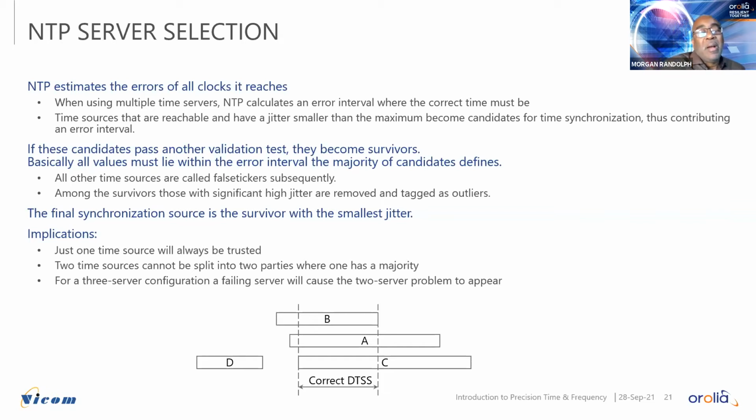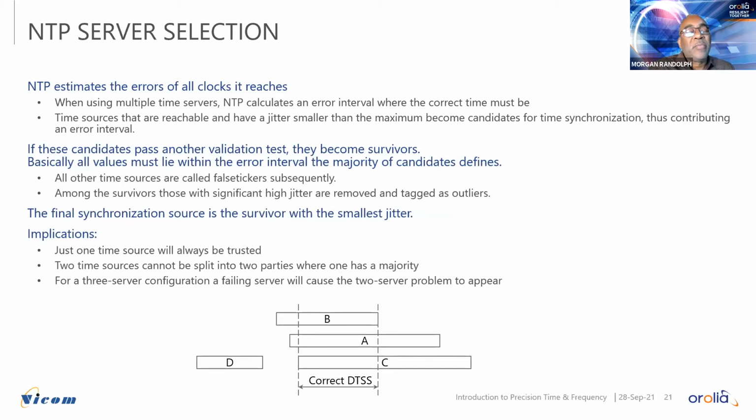So as you're looking at how the NTP service election is done, we recommend that you use 3 servers in that process, because with just one server, like it says here in the lower portion, just one time source will always be trusted. If you've got one server in your environment and you're running your whole corporation, it's always going to trust that time as long as it's Stratum 1.